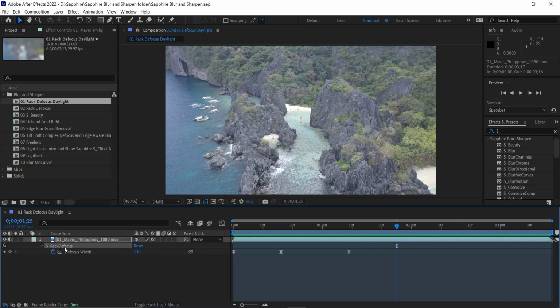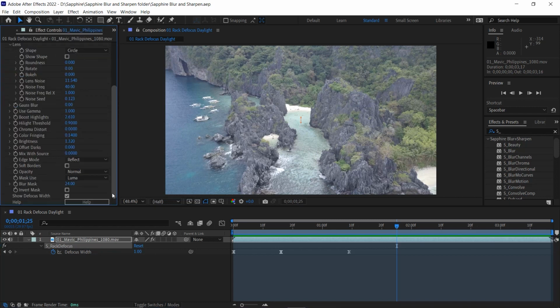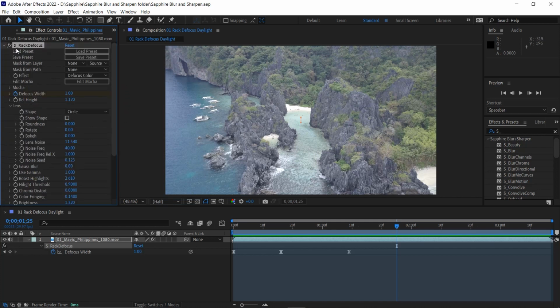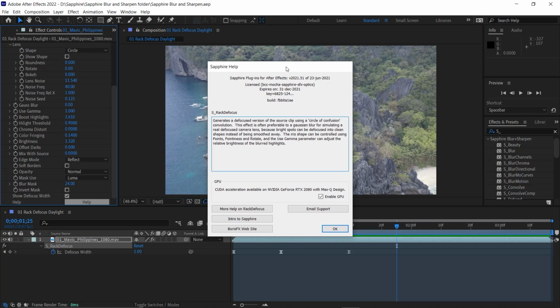So I'll go ahead and select that effect and go to the Effect Controls panel and scroll down to the bottom of that panel. And you can see here, actually at the top of the panel, I have the S-Rack Defocus effect applied. And in the bottom of the effect, if I click on the Help button, you can see it's not going to launch a help menu. It launches help specific to this effect.